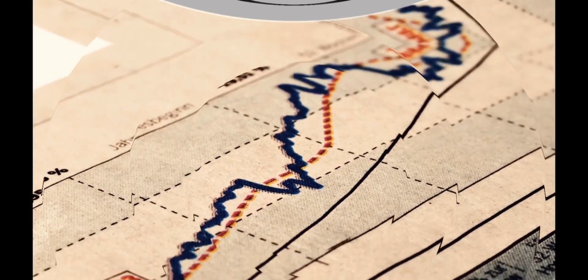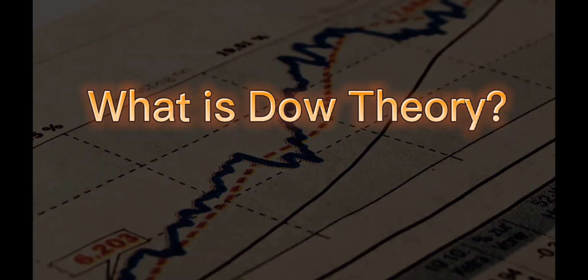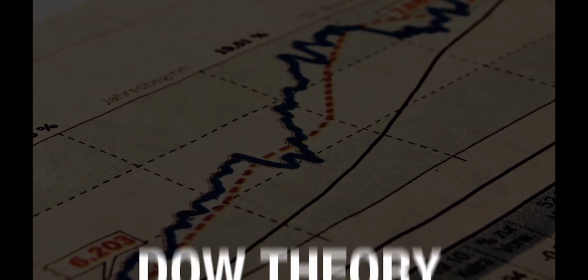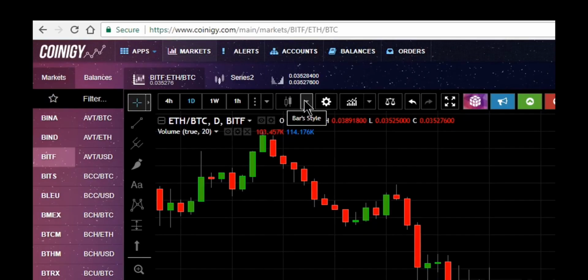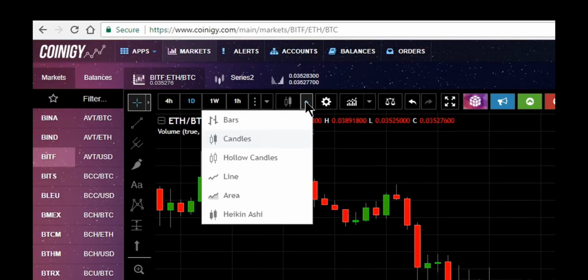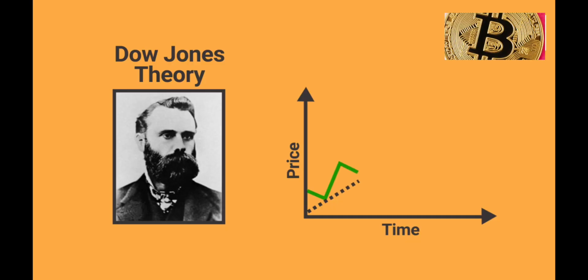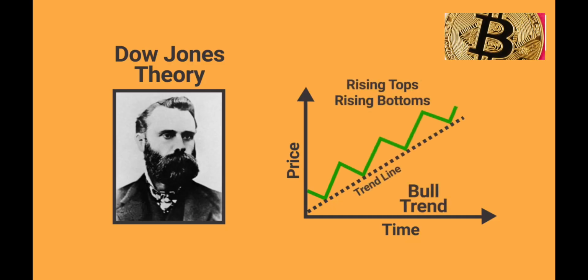Let's get straight into the topic. What is Dow theory? Dow theory gives an overview of how market patterns often evolve. These indicators can be used to pinpoint the market's primary movement. Investors look to the market's dominant trend when executing trades for direction. Using the Dow theory, one can also analyze cryptocurrency prices.